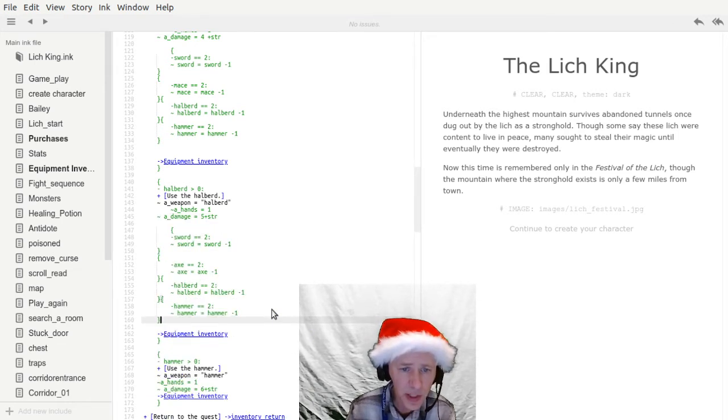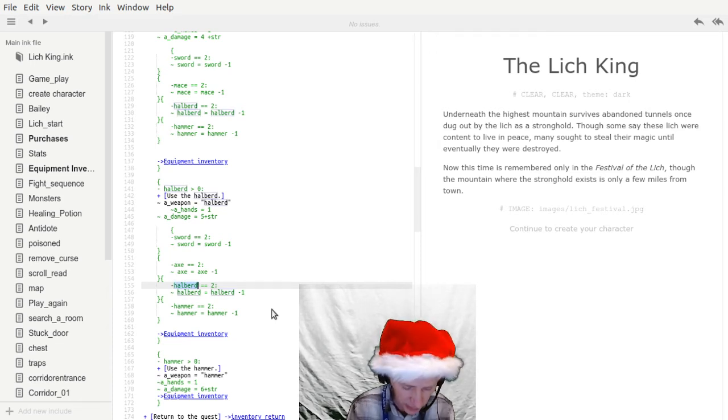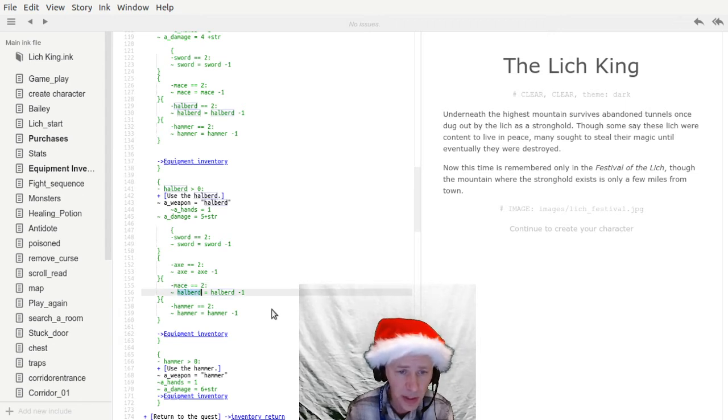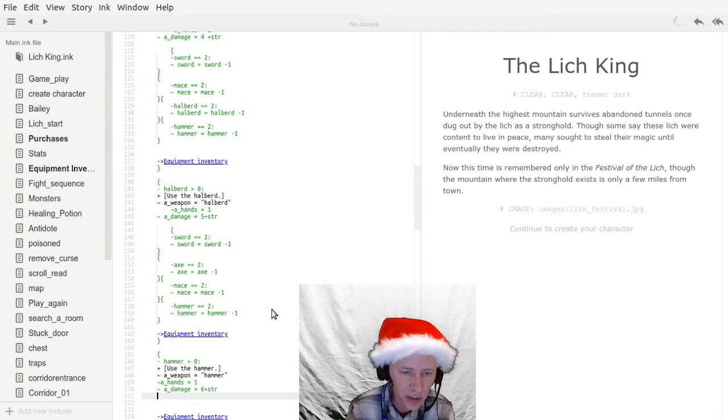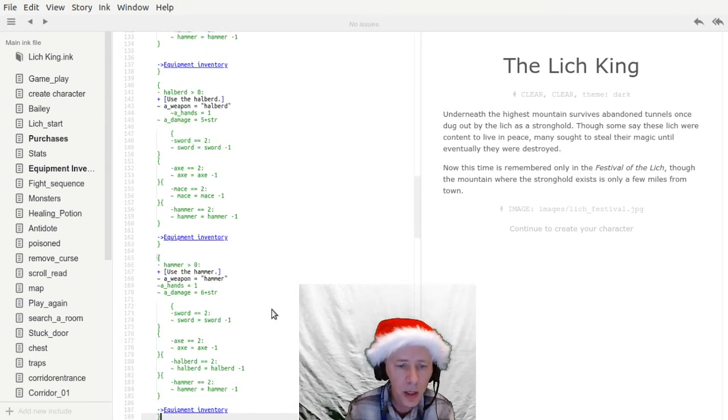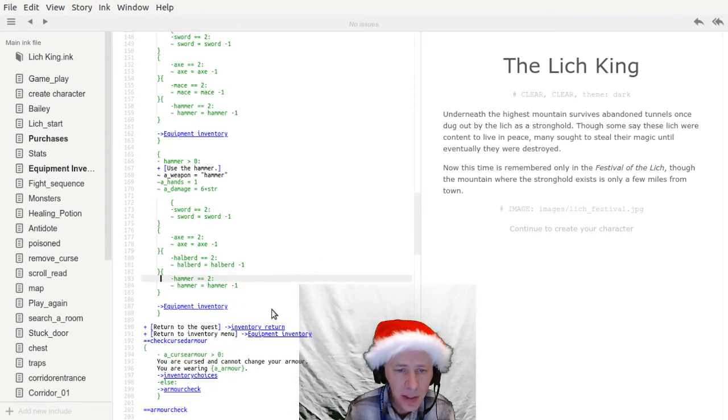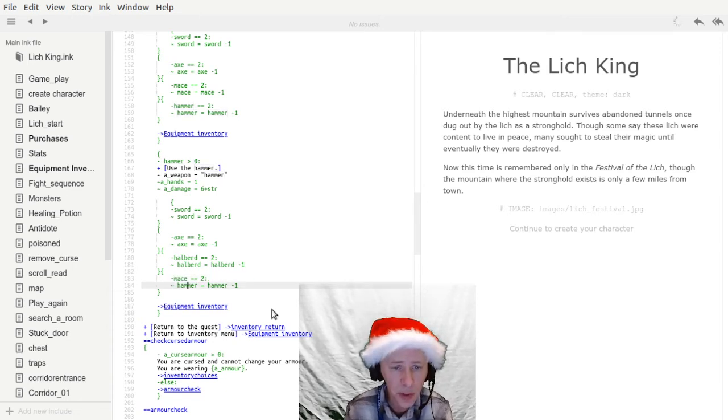I'm going to put those if statements, but where it says halberd, I'm also going to change that to mace, because that's the only one that is missing. And I copied and pasted it from the mace options. And then hammer, same thing here, except hammer is going to become mace. Yeah, there we go. Perfect.